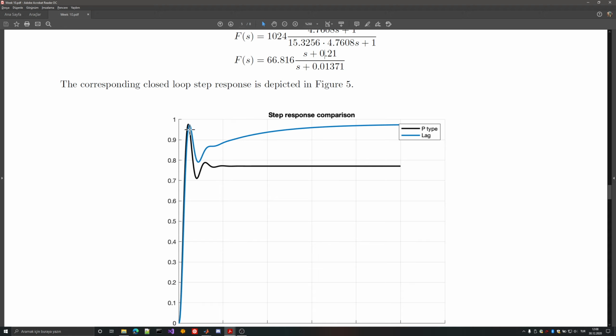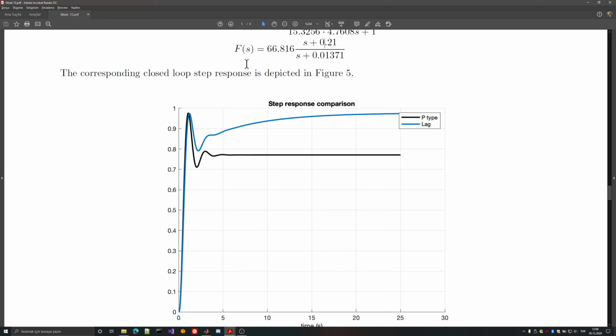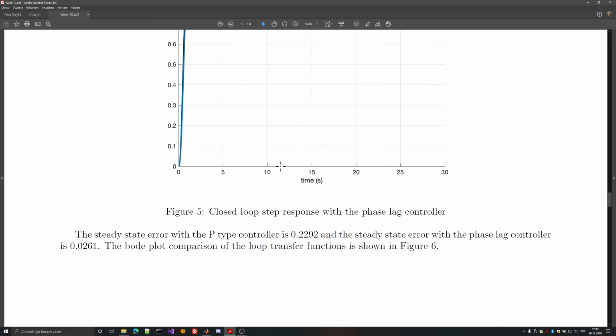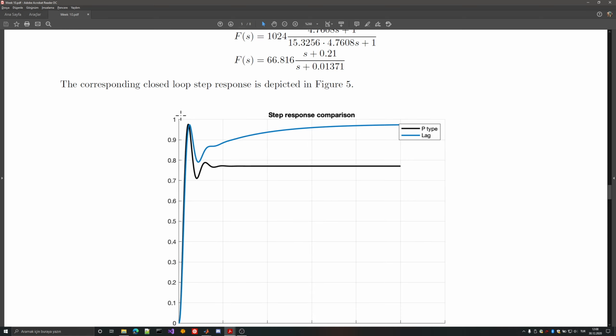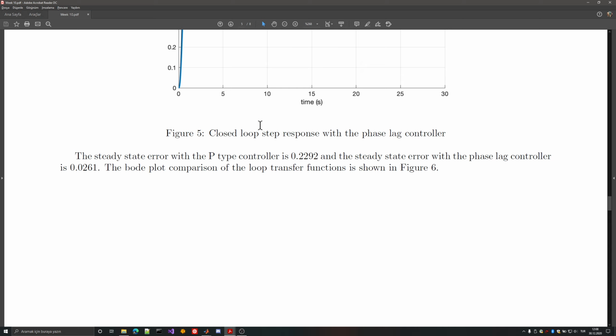The overshoot property didn't change, and the rise time and the delay time didn't change. It's arguable that the settling time did change. The drawback of this controller design is that the settling time will change, and since you have a pole zero pair in the vicinity of the origin, you will have this interesting effect here. That's unavoidable. If you go ahead and use a PI controller, you might get a better control scheme here. But if you're asked to design a phase lag controller, this is how you do it.